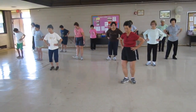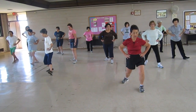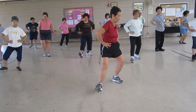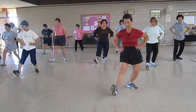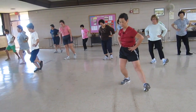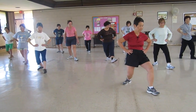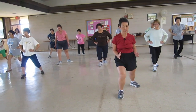Out 45. Heel, open the knees, rotate, shift and stretch. Sit back all the way back. 45. Heel, rotate, stretch. Sit back, out, 45, align. Heel, rotate, align and shift. Sit back, 45, align your hips. Heel, align your hips. Can you use your hands?